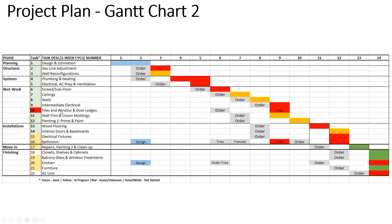I marked tiles, windows, and door ledges as red because I'm still missing a door ledge in the small bedroom. That should have been done a long time ago — I think it's going to come next week. The apartment can function without it, but it doesn't look that great. It's been marked red because it's very, very overdue.